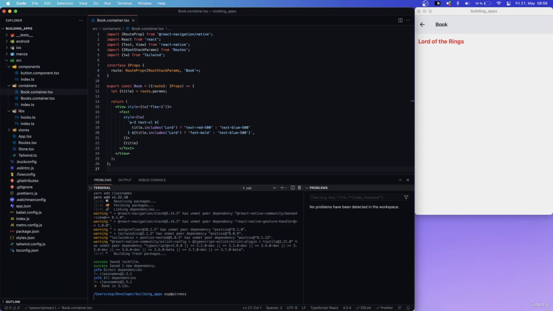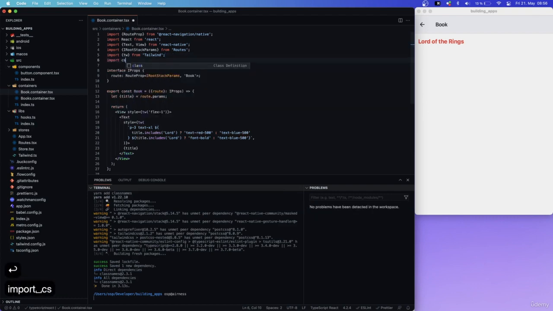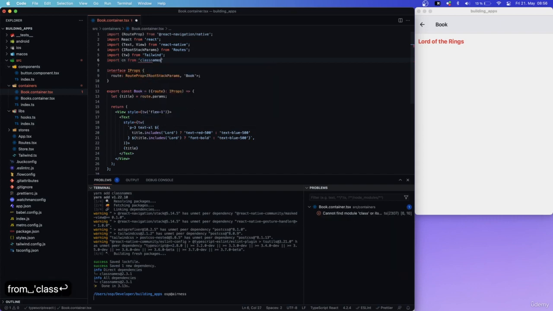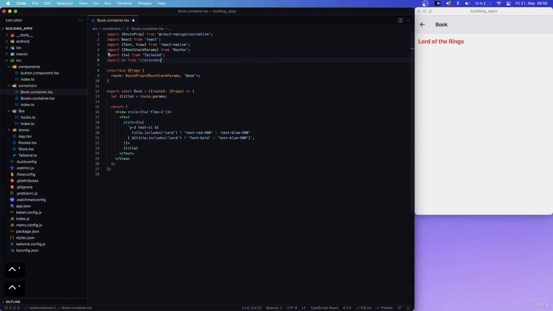So the mapping is from a string to a Boolean value, and then it concatenates all the keys that have a true value. So let us just try it here, and I'm going to import cn from class names.